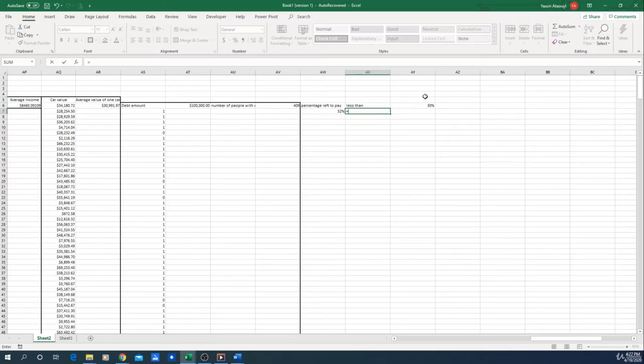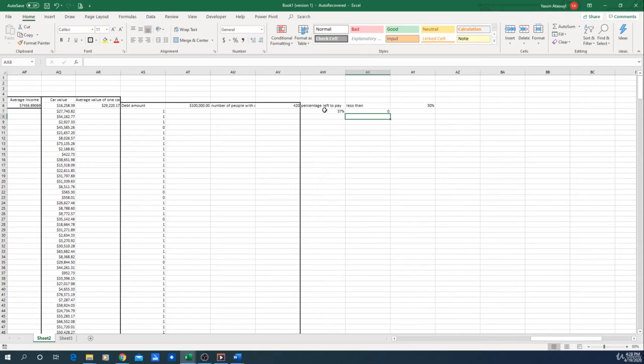So let's do it. We'll simply ask Excel if this value is less than 30%, return 1. In the other case, return 0. Once again, don't forget to lock your cell.